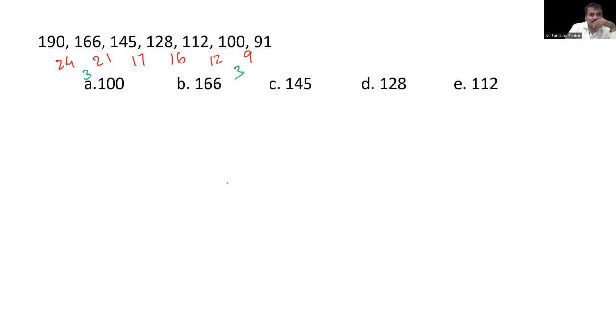So what next? Suppose this is equal to 3 and this is also equal to 3, then what about this number? That number should be equal to 15. When it is 15, suppose instead of 128, 127 is there. Then the difference between these two numbers is 21, and between these two is 18. So 24, 21, 18, 15, 12, 9. That sequence is satisfied. That means instead of 128, if 127 is there, then the sequence is satisfied.